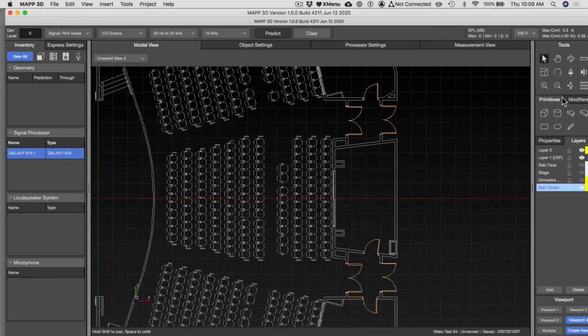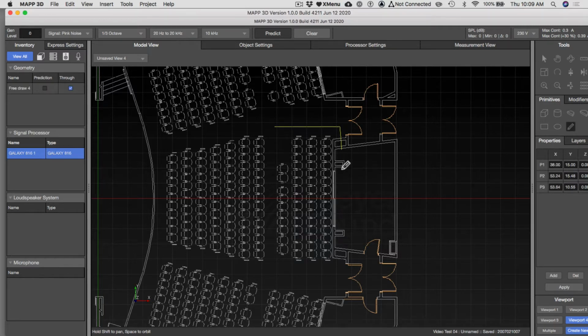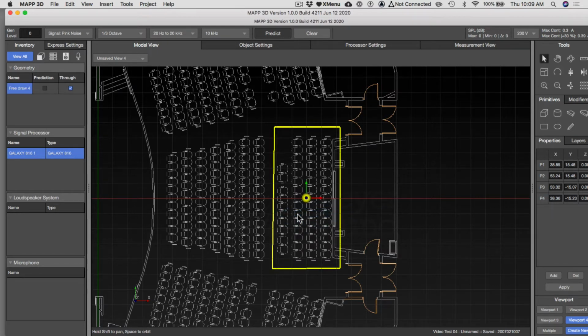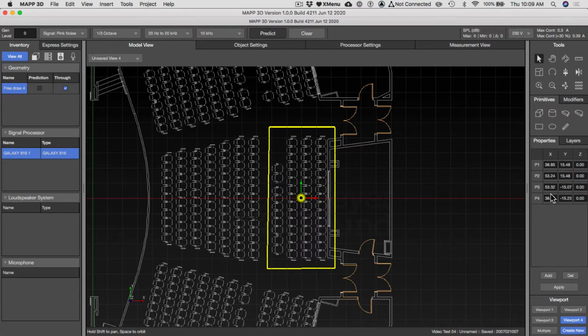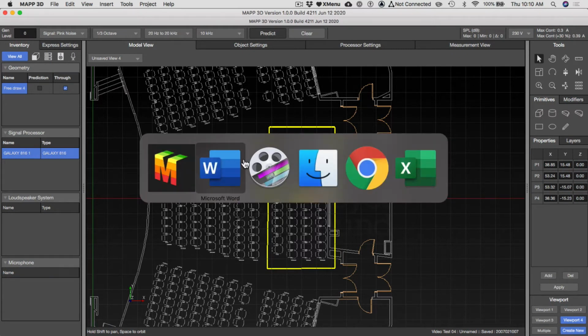So here's the deal. Over in primitives, make sure you're on the primitives tab, click the free draw pencil, and you're going to draw. I know you can't really see the balcony right here, but basically it's this area. Every time I click to make a coordinate, draw, click, and when I'm heading to the last one, so I've made all 4 points, right click and hit close geometry, and it will seal it up for you. That's nice. And I just did that randomly. You don't have to be precise. I put in some not specific numbers over here, but we're going to edit those. So that's the next step here.